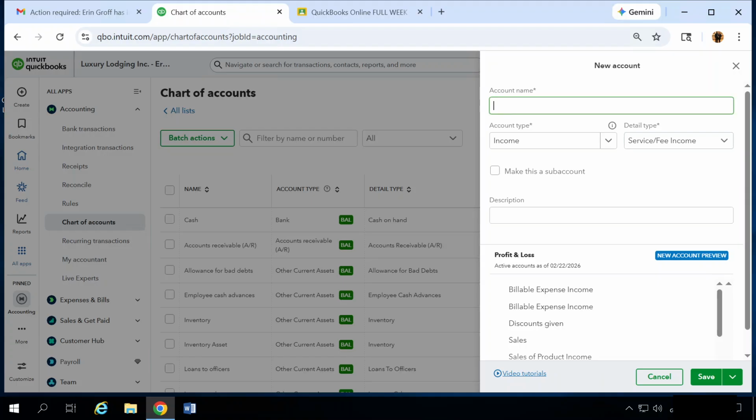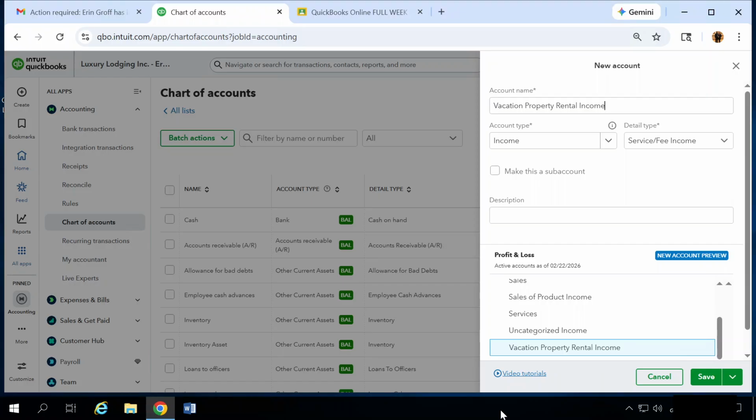And my account name is going to be vacation property rental income. Then in the description field, we're going to enter income from property rental.